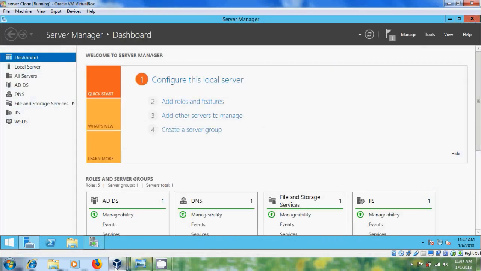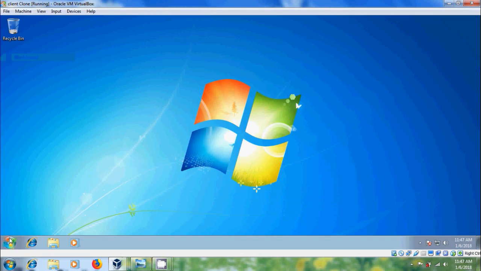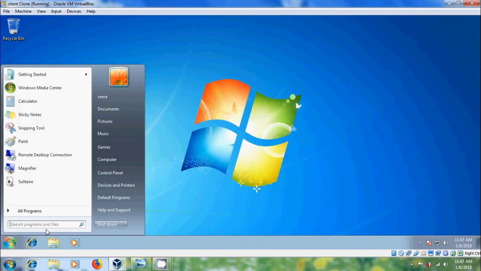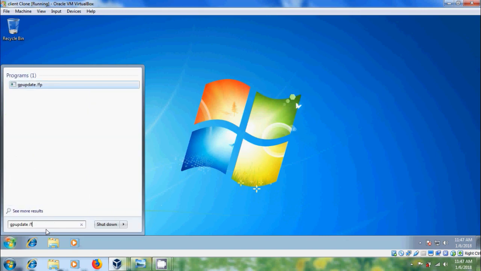Now come to the client system and run gpupdate /force.